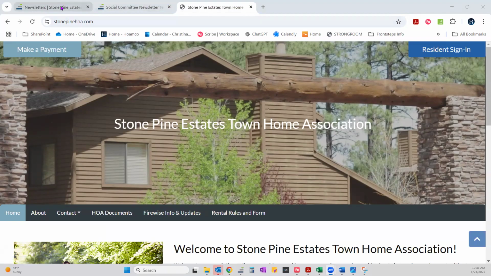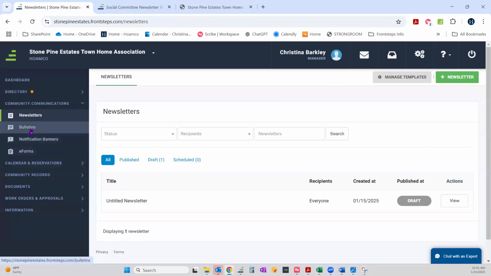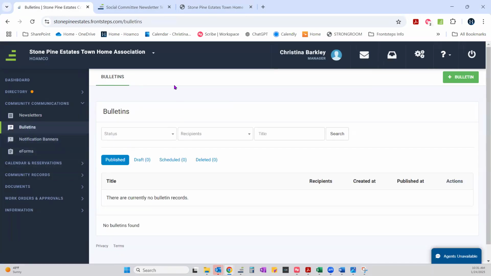Okay, great. So let's move on to bulletins. This is going to function very similar to the newsletter in terms of the creation process, although there's a couple caveats. I will say, the bulletins feature is very much akin to just a basic, very generic trimmed down email blast to owners, which is probably what they've been used to seeing, which is what comes out of our other system, which is called Caliber.